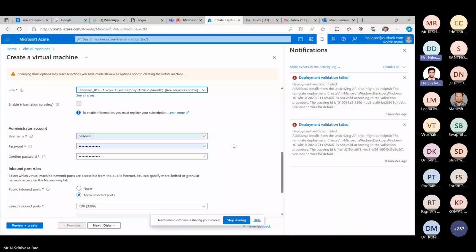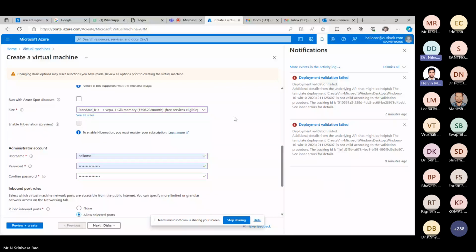How can we go to the basics again, because we are at the end here, no? Basics, the back button is there, no sir? On top you can see the tabs, no? Top, the back button. Yeah, that only. Top you'll see, no sir. Management, disk, like that. From there you can jump back to basics. Okay. Yes, sir. Sir, size I have selected. One second, sir. I'll come back to you.